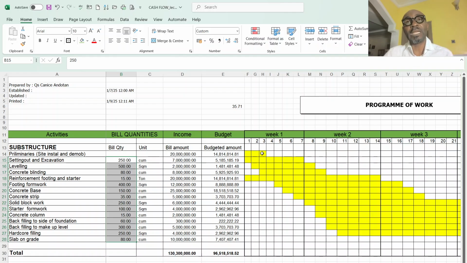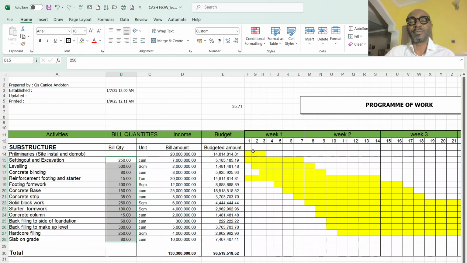You need to pay the engineer, you need to pay the security, you need to pay the storekeepers, you need to pay all those staff that are not directly involved in executing the job, say masons and carpenters, who are the direct workers. But the indirect workers are very important people to the project, but they are not directly involved in the construction. They are the administrative staff, engineers, project managers, production managers, all inclusive.